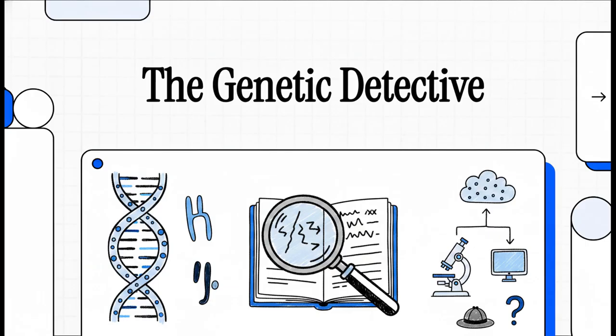Think of the human genome as our species' ultimate, incredibly complex instruction manual. It literally dictates everything, right, from your eye color to your risk for certain diseases. Today, we're exploring exactly how modern sequencing approaches let us read this massive manual to hunt down the specific variants that cause genetic conditions. We're going to look at the tools we use, the absolute staggering scale of the data, and the clinical strategies that guide us.